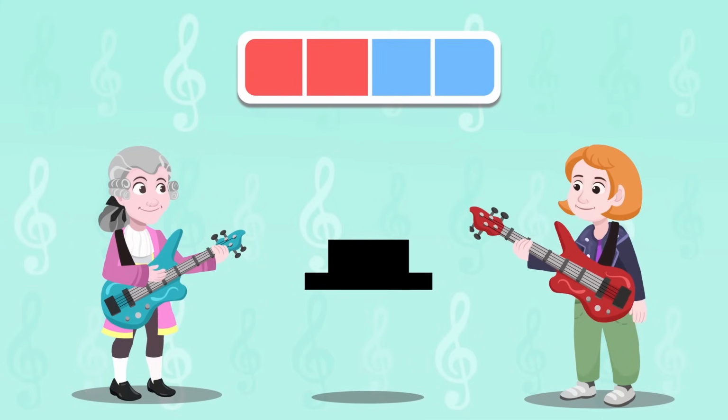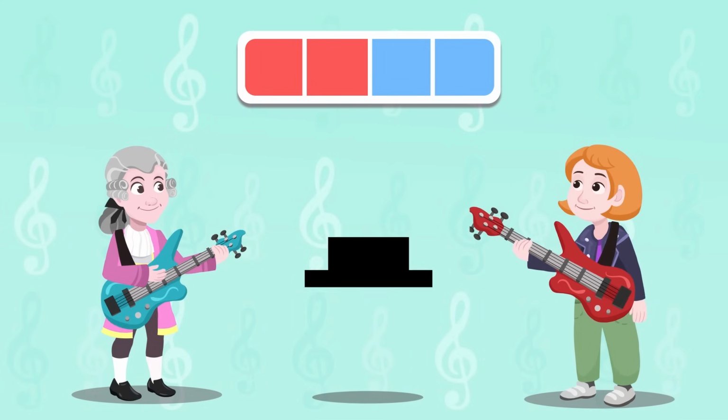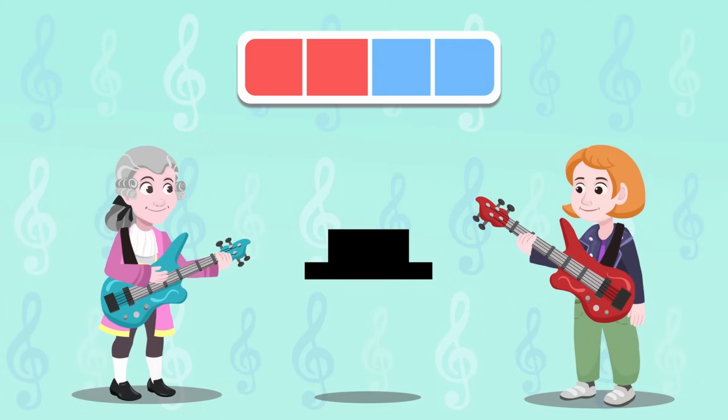So when we see that little hat, when there's complete silence, it's a half note rest, right? That's right, my friend.